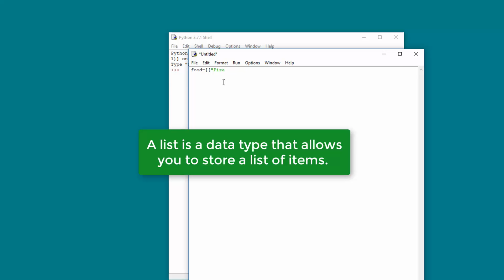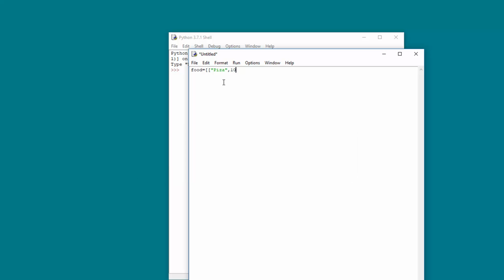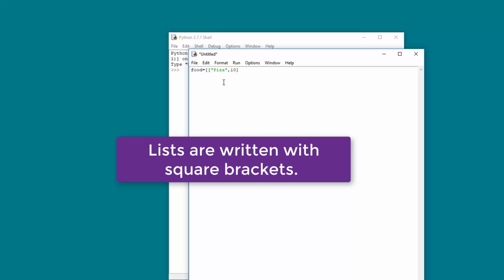We're going to say pizza, and let's give it a rating of 10. And let's add some more things in here. Let's have a burger. Let's say burgers weren't quite as popular as pizza, but people still liked them. They ranked them as 7.